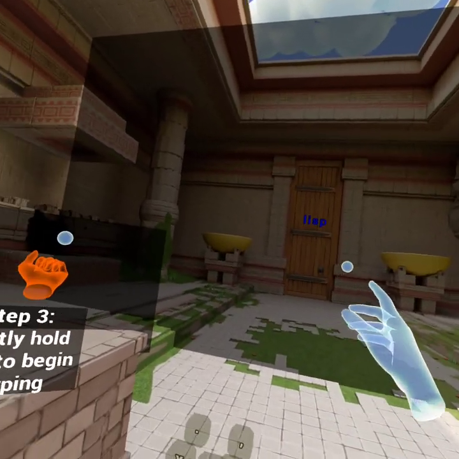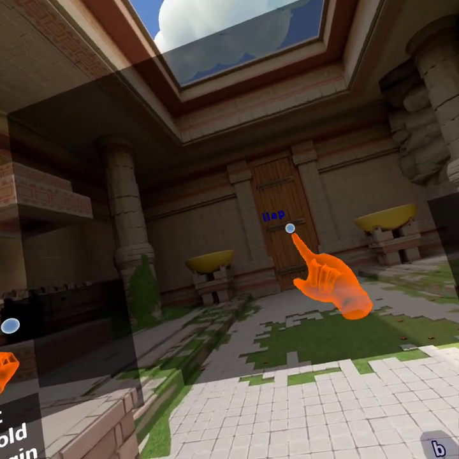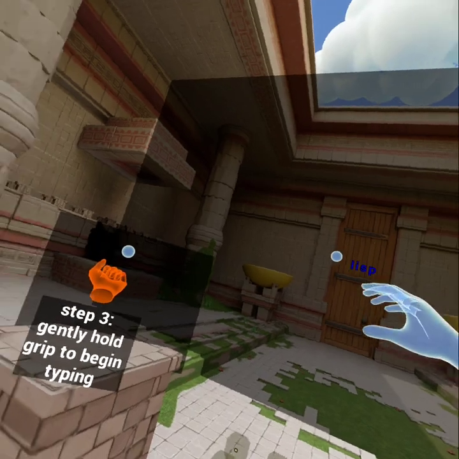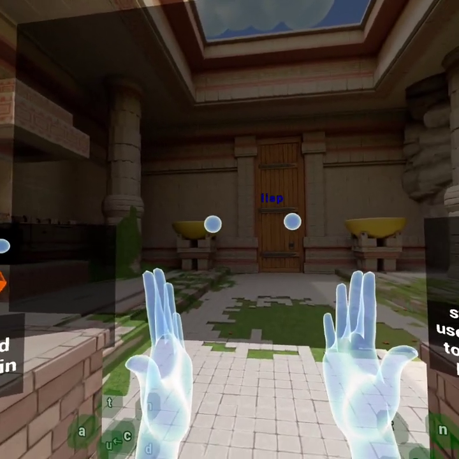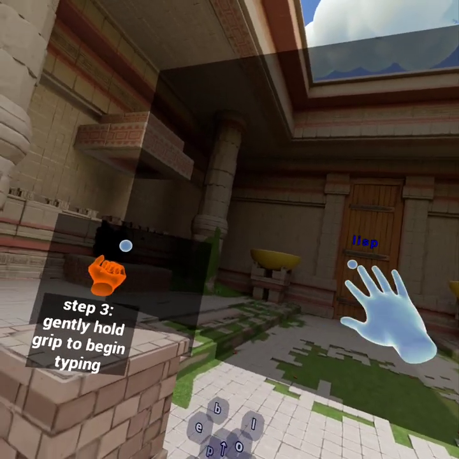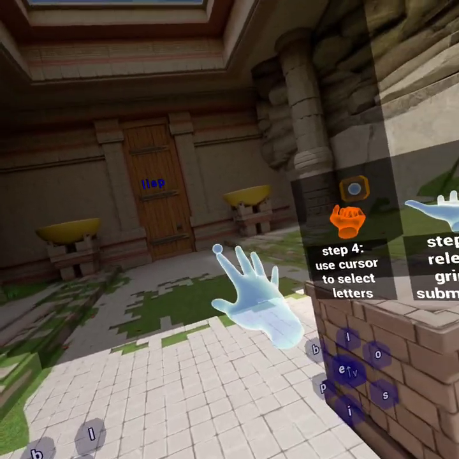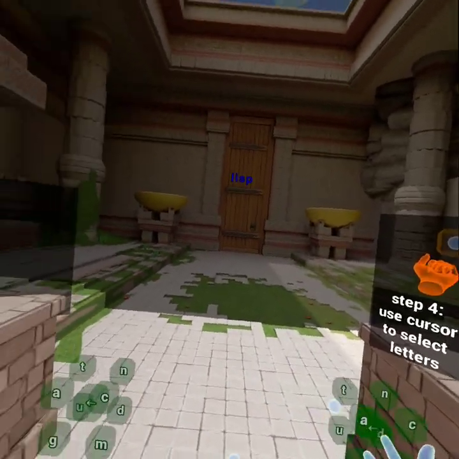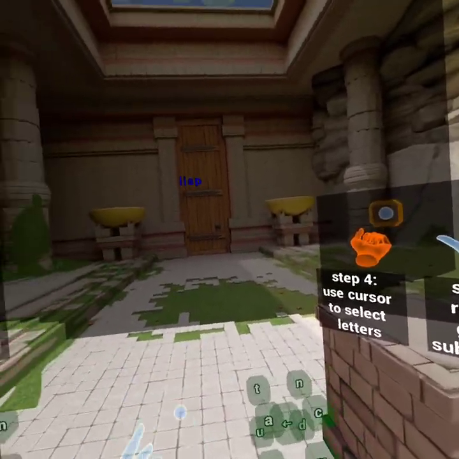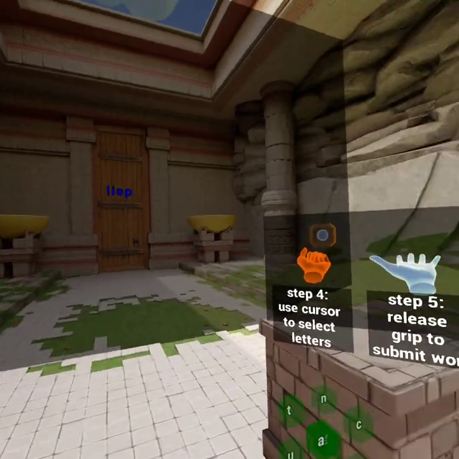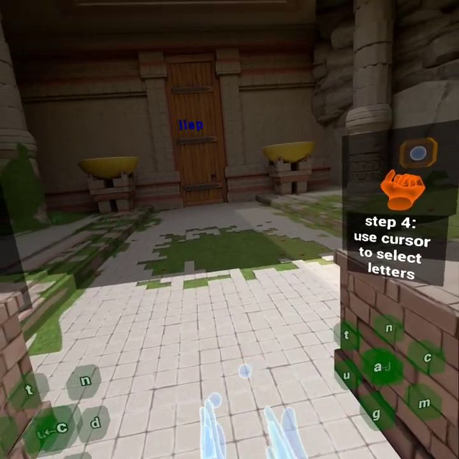L-I-P-S. Now, if I didn't have it automatically scratch the word when you miss it, and you still had it submitted up here on this widget below, it would show you what you typed versus what you're targeting. If you overlap the two grab spheres together, it will actually just clear that string that the widget is holding. That used to be the way that I would erase what I had already submitted versus what I'm actively typing. So I can still do that in the future fairly easily when you're out of the curriculum and just typing. You can clear anything that you've already submitted by doing a clap gesture, basically.